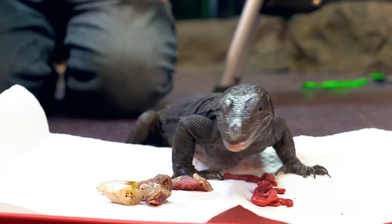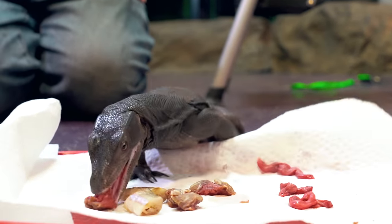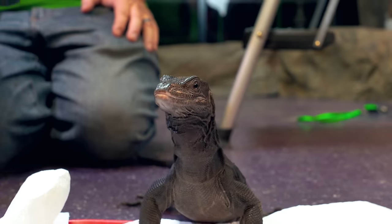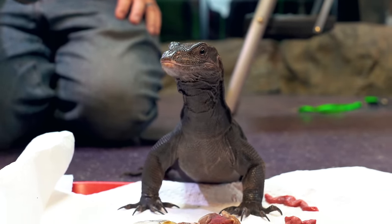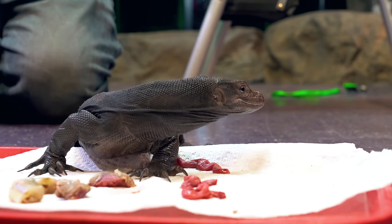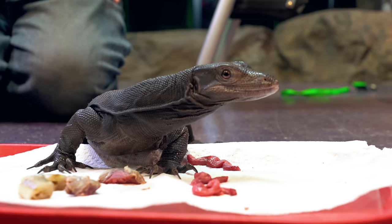Okay, this is interesting. He dropped the umbilicus, now he's picked up the steak. Let's see if he keeps eating. What are you gonna do, Toothless? It's interesting, he's just kind of looking around. We don't feed Toothless this way very often, obviously. We actually hand him food, so he might be a little bit confused about it right now, but he definitely picked up the pig umbilicus first, then he ate a piece of steak, and now he's just kind of sitting there smelling around. I'm not 100% sure what to think of it.